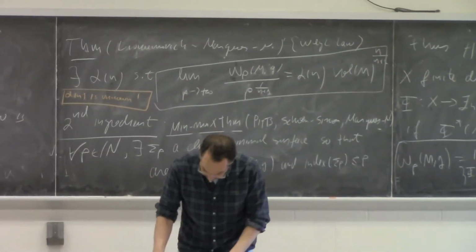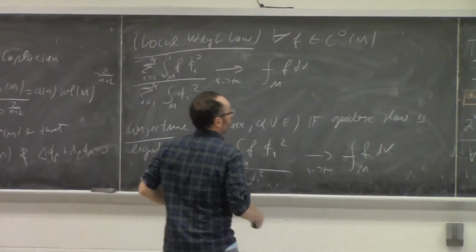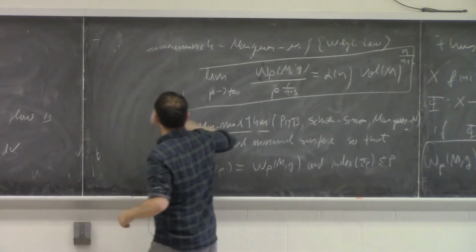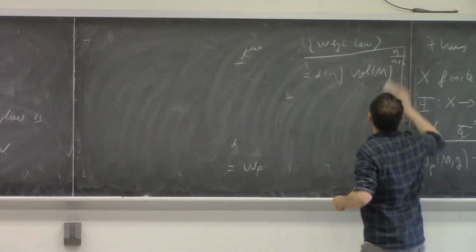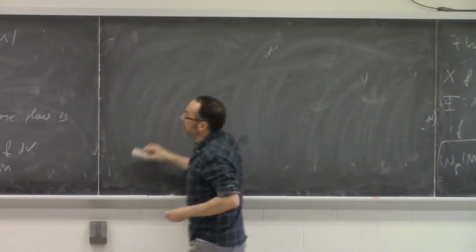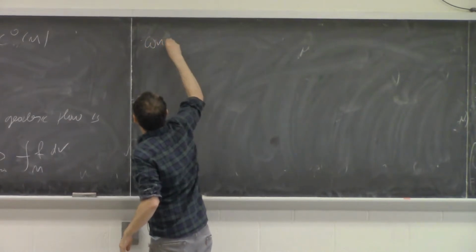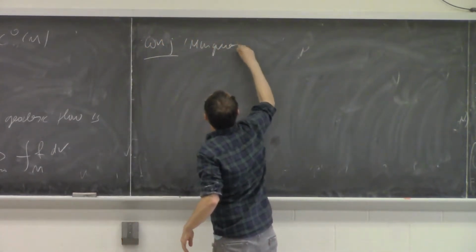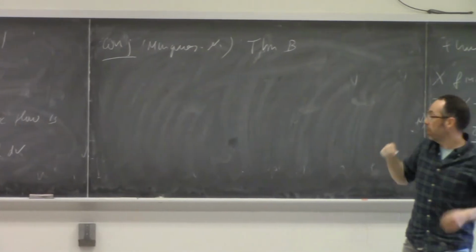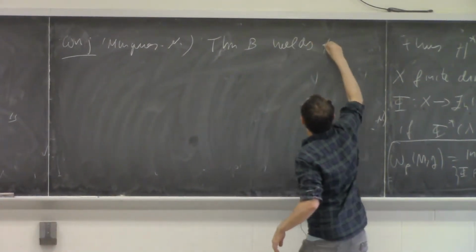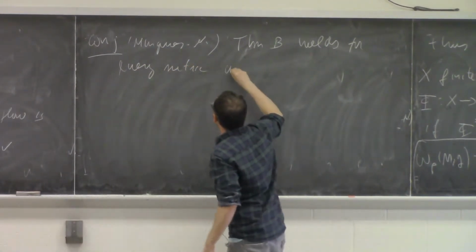And so the expected results in our case: we conjecture that, because the local Weyl law has no conditions on the metric, meaning the local Weyl law always holds, it doesn't need a genericity condition, we also suspect, and this is a conjecture between Fernando and myself, that Theorem B, which is the equidistribution for minimal surfaces the way we stated it, holds for every metric, in every dimension.